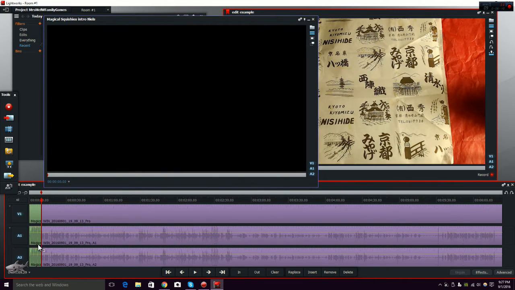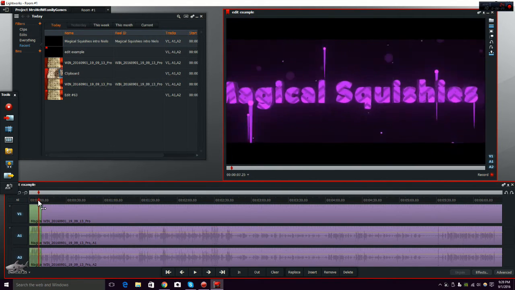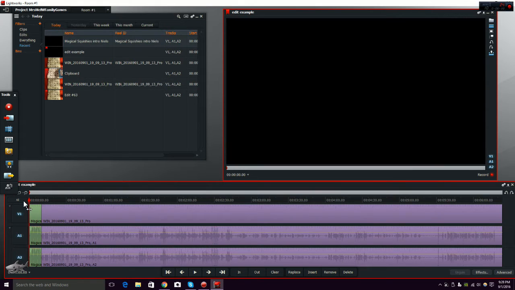There you go. And it's always a different color with this one, which is kind of nice because you can see what you've inserted, because whatever's a different color is like a clip that you have actually inserted into your main clip. Okay, so we could click out of that. Now you've got your intro. Here you go. You got the intro.